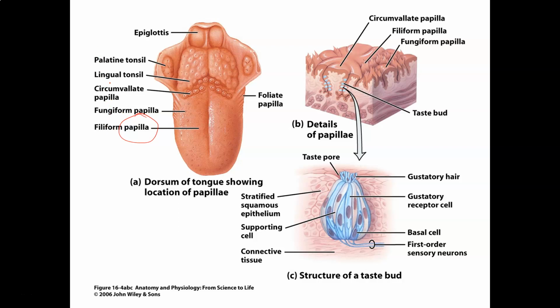We're not going to really get into that, but let's just say that some of those papillae contain taste buds. In this picture over here, we see a papilla, a bump. You see those little blue balls on the sides? Those are taste buds, on the lateral aspect of the papilla. And down here is a blow-up of one of those little taste buds. So here you see a taste bud.